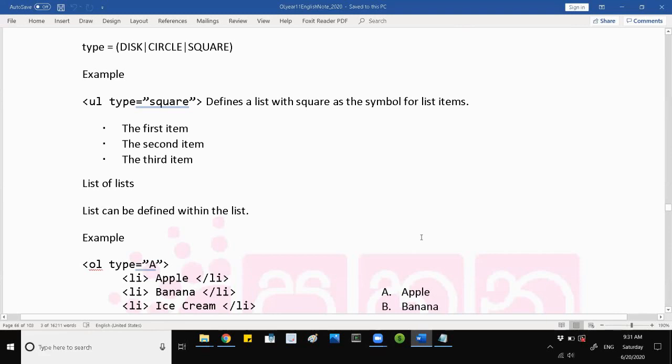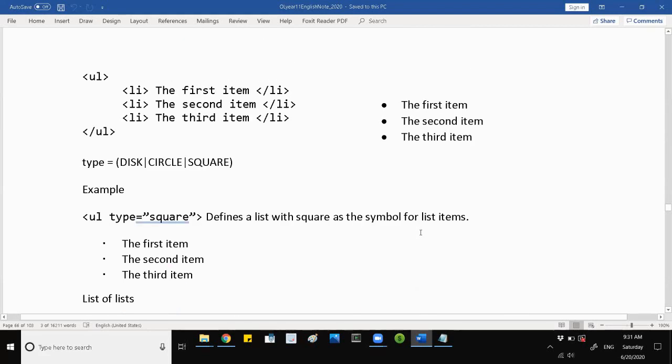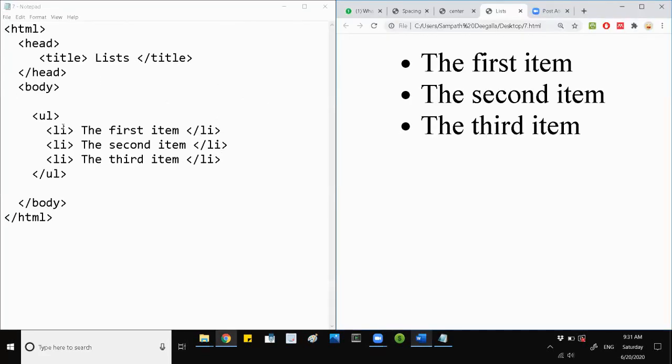So let me talk about this now. Type, I'm going to change it here. I'm going to say type square. Save it. Let me refresh this.